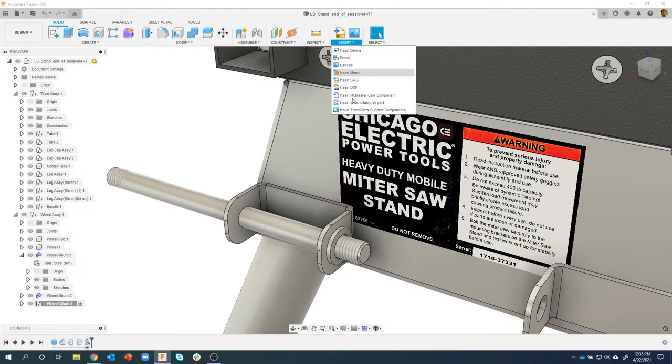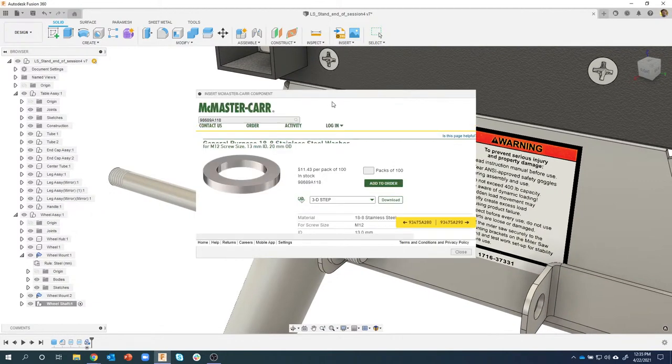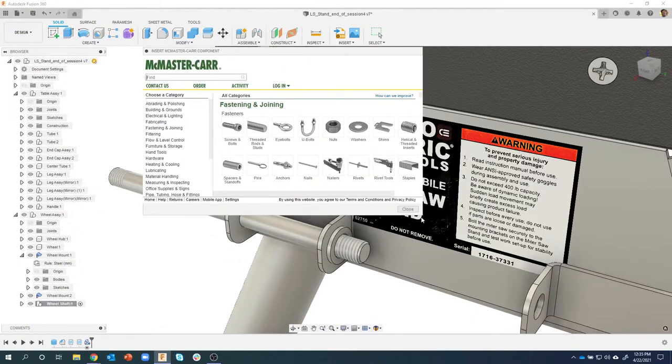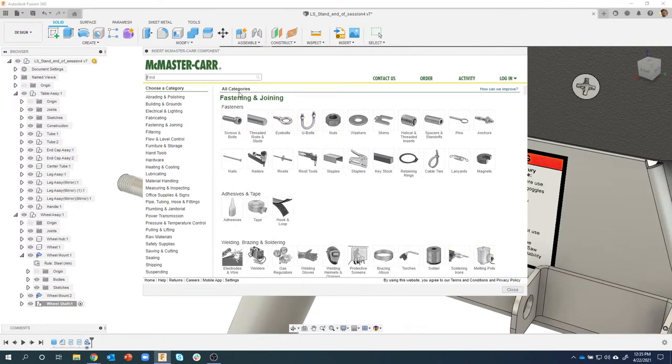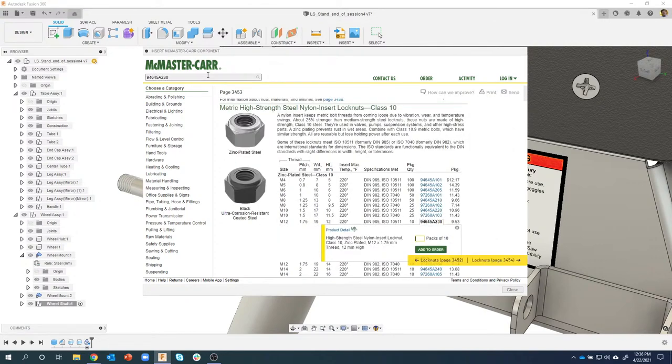I'll insert another McMaster-Carr component. I think it's auto saving there. Drag this a little bit bigger so you can see. In this case, I'm going to do a Nylock nut. So typing in the search 94645A230, search for that, and sure enough, you can see nylon insert lock nut, metric 12.